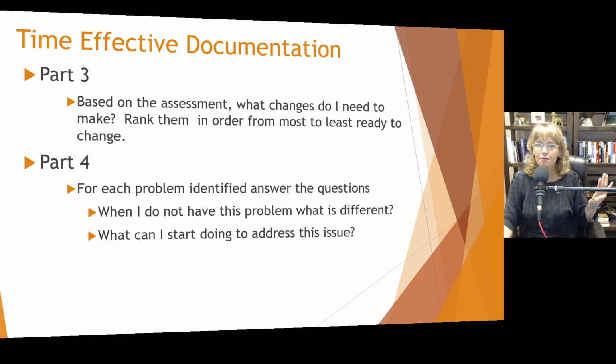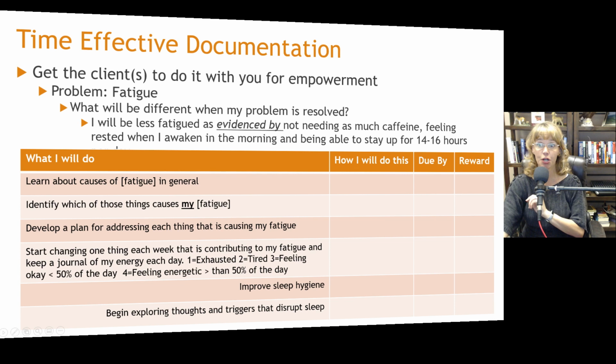Part 4, for each problem identified, have the person answer the questions, when I do not have this problem, what is different? And what can I start doing to address this issue? Now, I know a lot of this has been kind of vague, so let's put it all together. For example, and you want to do this with the client. This is what we do in my treatment planning sessions.